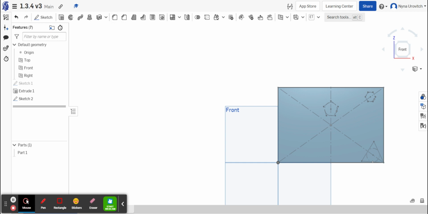Oh, does it ask us to extrude? 6. No, we are okay. So this is what we have so far. These are questions 1 through 6. If you did not extrude on the first step, it did not tell us to do it. So you do not have to extrude.